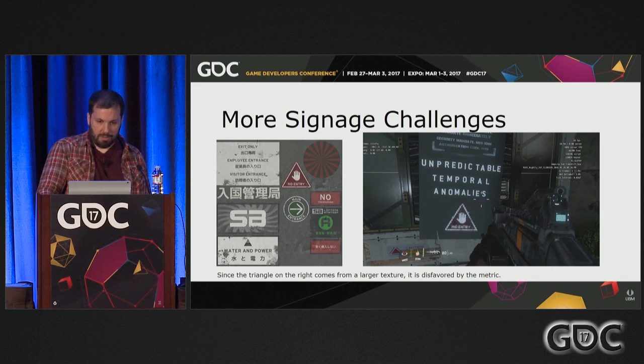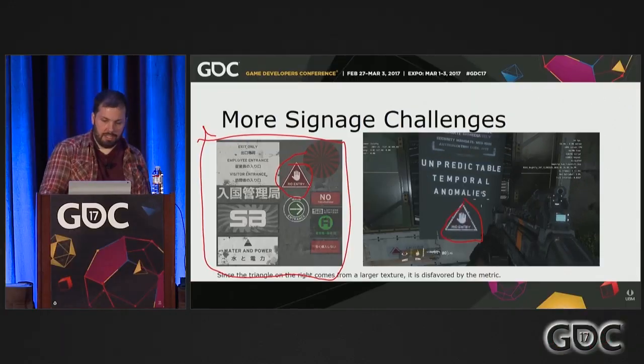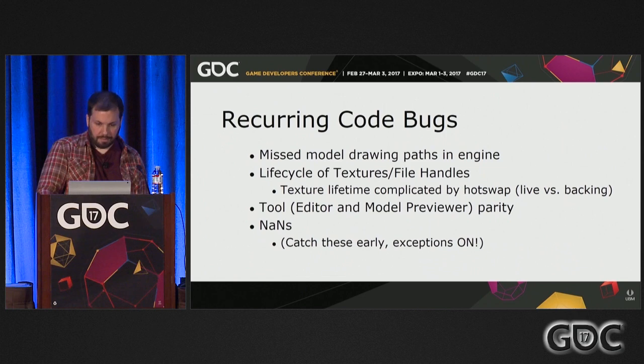The other issue we run into is when they make something out of pieces. Here you can see this little part here, and it comes from this texture. But because this coverage is relatively small, and because we're dividing by this entire count of texels for this entire texture, that doesn't load in. Eventually, in this case, we just created a texture map for the entire sign, so this was kind of a temporary problem, but it's sort of worth exploring that as well.